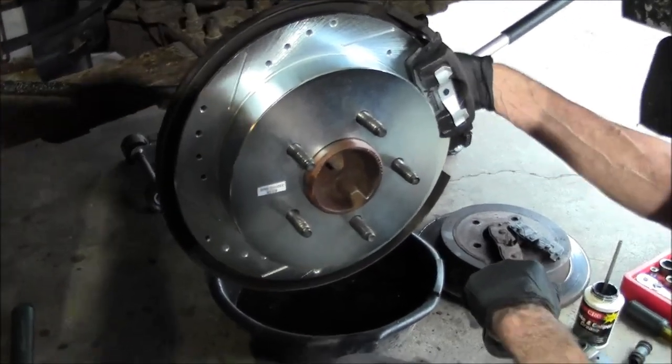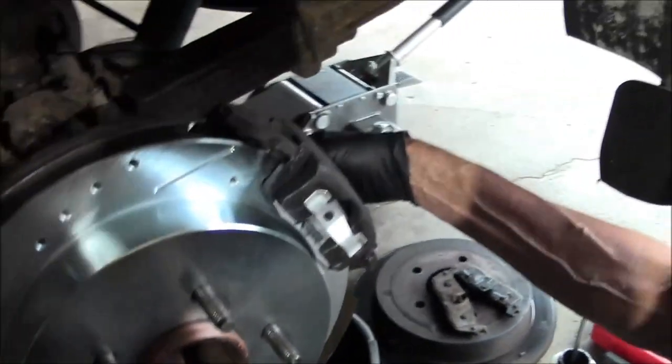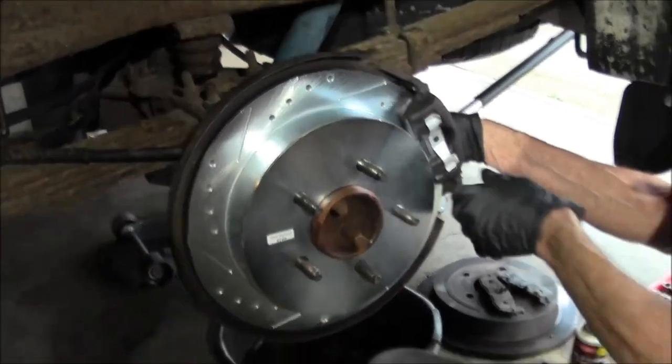All right, put a little copper on the back of that rotor. Got the caliper on there. Those two 10 millimeter bolts. Looking pretty good.